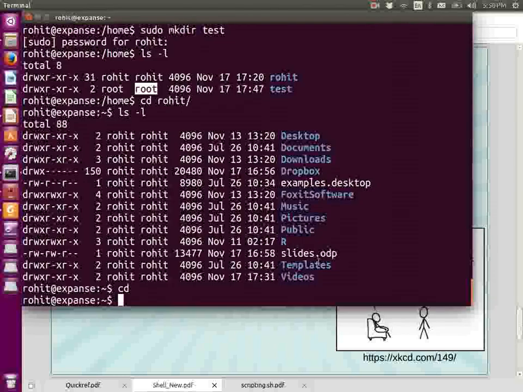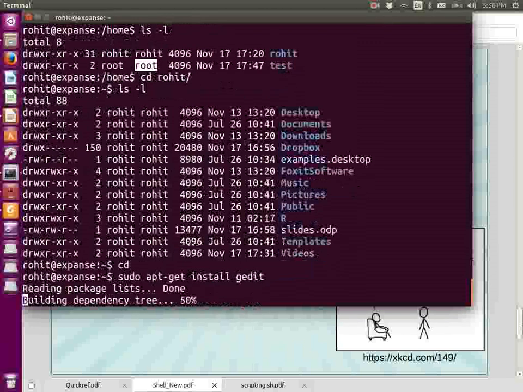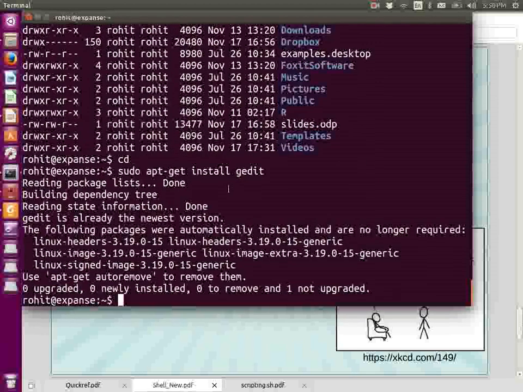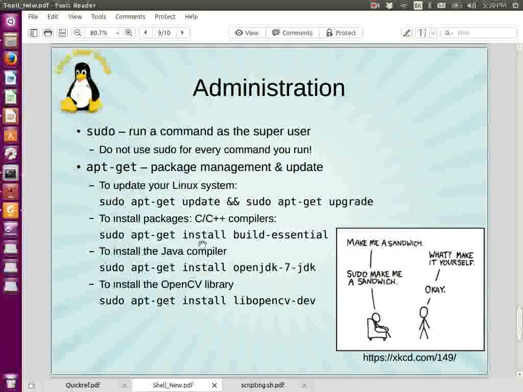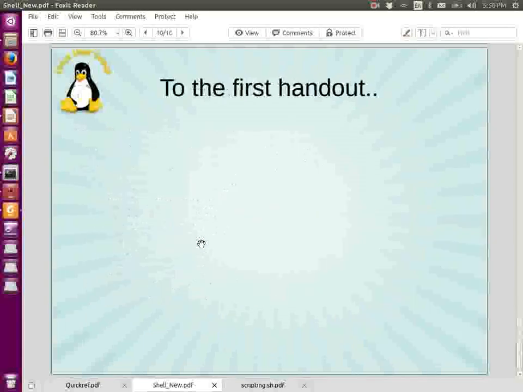But you can do most of this from the command line too. So if I wanted to install the C compilers, apt-get install, and then you type in the name of the package you're installing. So anything, like Java or any program. Okay, it's going to search through the list of packages and it's going to try to install it. I'm not going to try these commands.